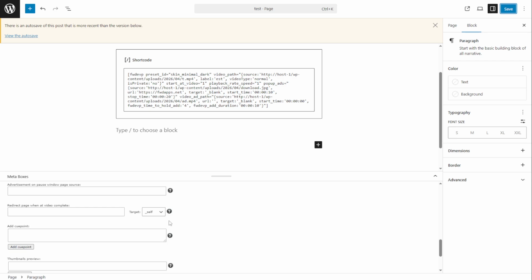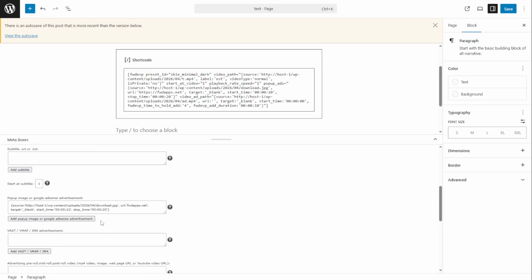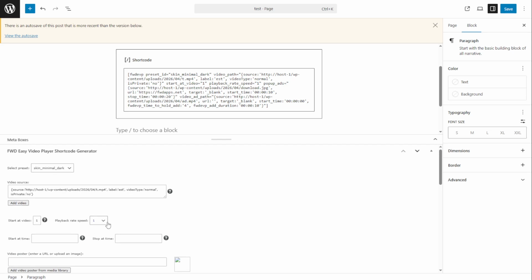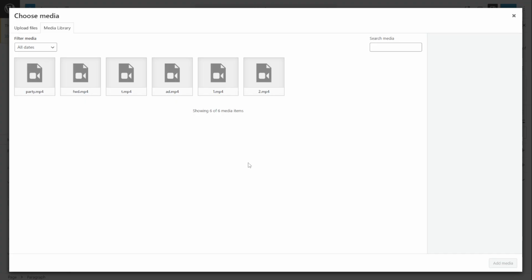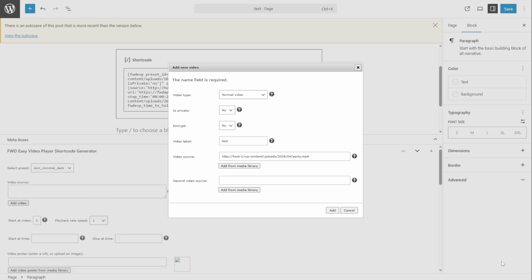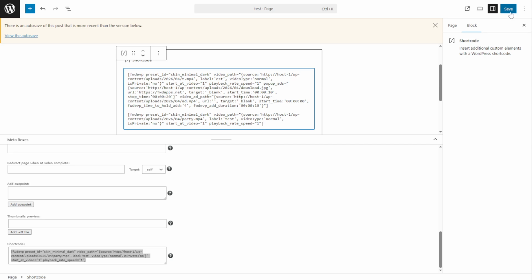And now let's add a new video. So let's clear this from the shortcode because it remembers it. Okay, and let's add a new video here. There are other options here. I will not go into them because they are explained in other video tutorials and also in the documentation. I'll just focus on the global advertisement. So I'll just call it test. Again, doesn't really matter. And for the video source, we'll add this one. So in this case, we don't have anything except only the video. So I will add it at the second video here.